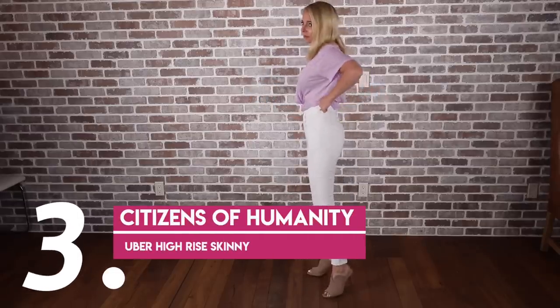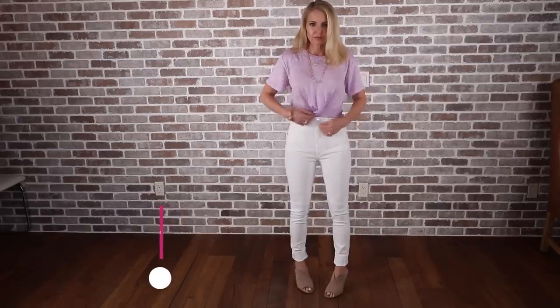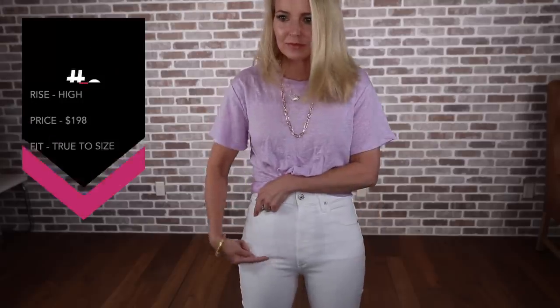The next pair of jeans I wanted to show you guys is Citizens of Humanity Chrissy Uber High-Rise Skinny White Sculpt Jeans. That is a mouthful. I have these jeans in blue, and sometimes, why reinvent the wheel, right? If you have the pair in another color, try it again in another color that you need. So I decided to try the Chrissy in the white. I'm not in love with the Chrissy in the white.